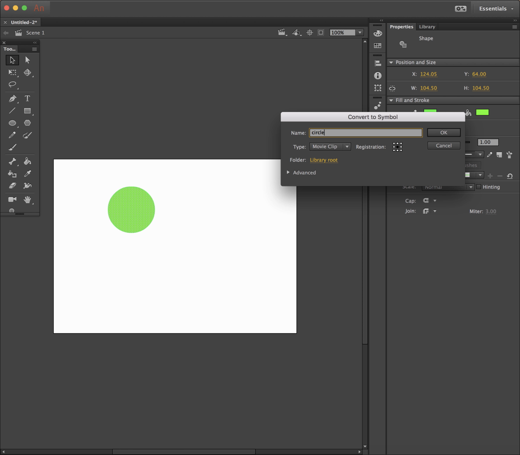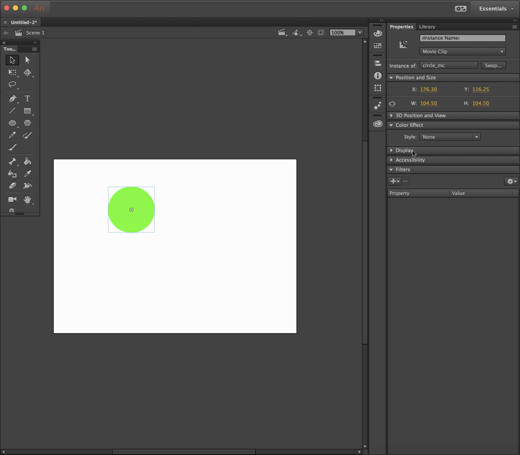circle. Now we'll make it a movie clip, because what we'll go into is there are classes, which is sort of the overall thing, and then under that there's objects, which are the instances. And the properties are attached to objects, things that you can change. So we've got movie clip, or button, or graphic, but we'll make this movie clip, and we just add underscore MC. Now, there's also a certain language called camel case, which I'll talk about in a second. But first, we'll just make this.